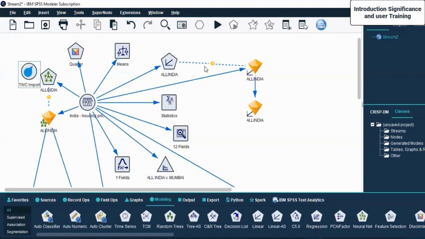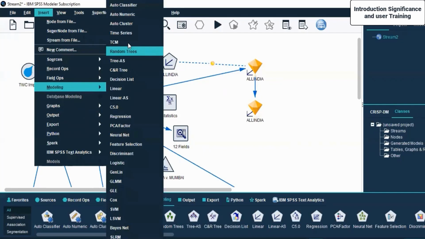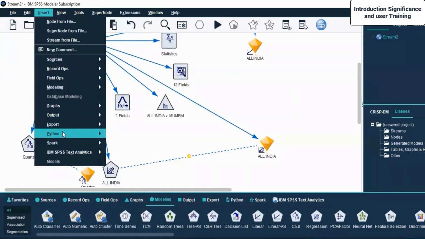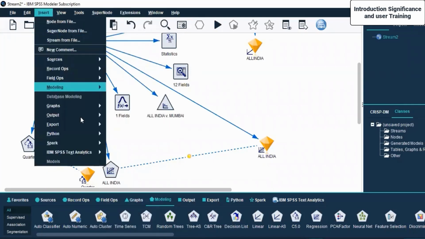If I were to come back here to insert and click on modeling, this is auto classify, auto numeric, auto cluster. This is a time series model. There's TCM, random trees, the decision list. You also have some of the neural networks out here, the PCA factor, regression, and the logistic regression, also the GLMM method, GLE method, Cox.